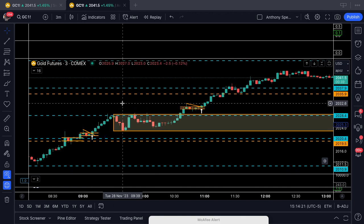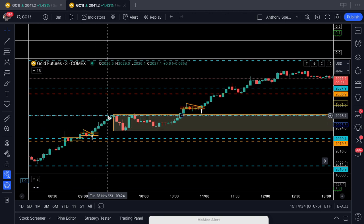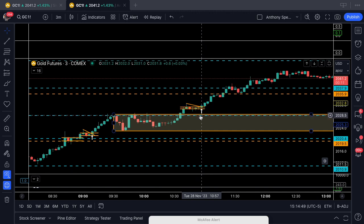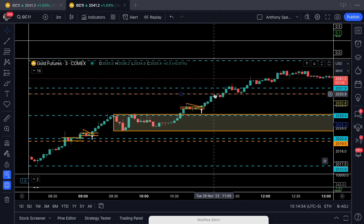You have to be patient and willing to wait for these to set up. Do they occur every 30 seconds? No. We sat for over an hour before we got this setup to transpire — but was it worth it? Hell yeah. This is 10:39 in the morning, two hours and 40 minutes after we got together. Here's the setup at 10:57, about three hours after we got together — straight into the next form of resistance.